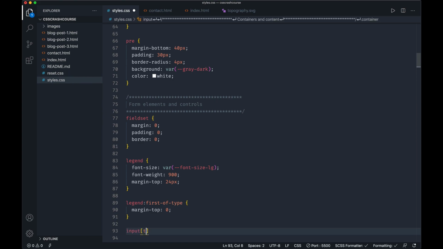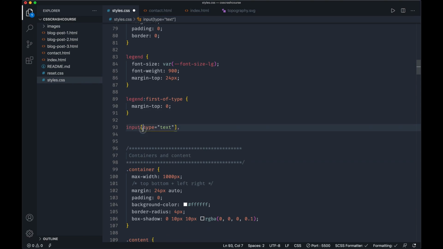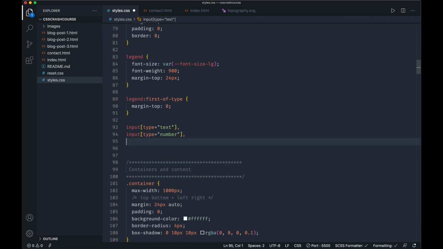And then we could target all the inputs. So there are a lot of input types. The more traditional ones I tend to use look like this. So we're targeting them this way. We use a type, so it's kind of an attribute selector, but it's still targeting an input element globally. So we're able to target the type specifically in this case. You could add a class to every one of them that you use though and do the same, and that might make sense, but this allows you to never have to add that class if you don't want to, or specific style.